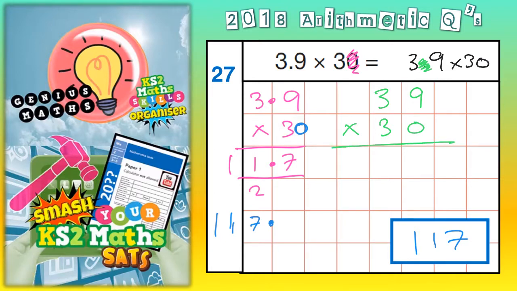Basically, you're not going to times this zero by anything, because there's no units there. So, you're just really multiplying by 30. Times by 30, you put a magic zero on the end, and then go 3 nines are 27, carry the 2. 3 threes are 9, plus 2 is 11.